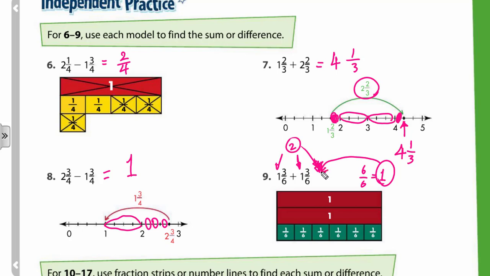What did you say? I didn't hear you. Again, you said that 6 sixths is a whole one, right? Yes. And we have 1 plus 1, 2. So what you need to do now is to add 1 plus 2. It will be? 3. Great.